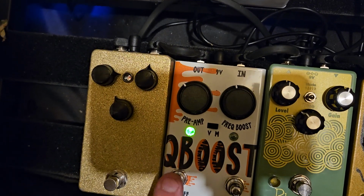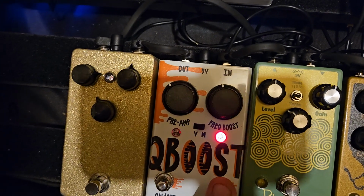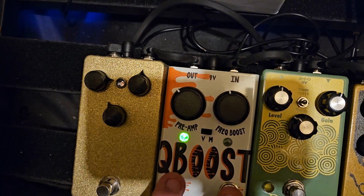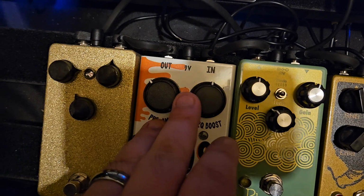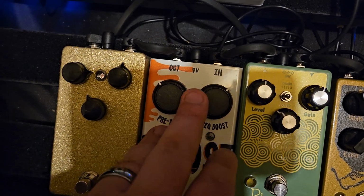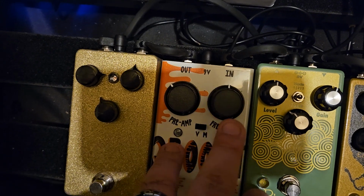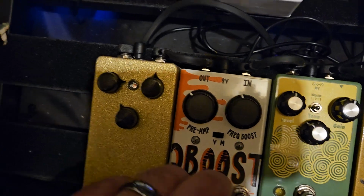Preamp, so you can turn the preamp on and off, and then you can turn the frequency boost on and off, but it allows you to get those cocked wah kind of sounds all the way to, you can boost the low mids, boost the highs, so I usually keep it around here, kind of get that cocked wah kind of sound.